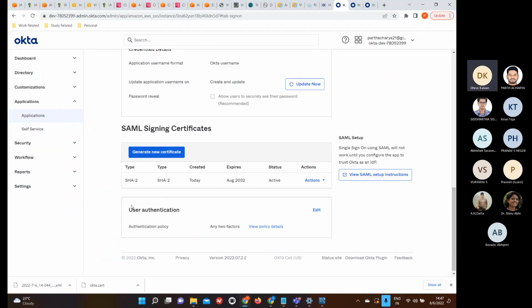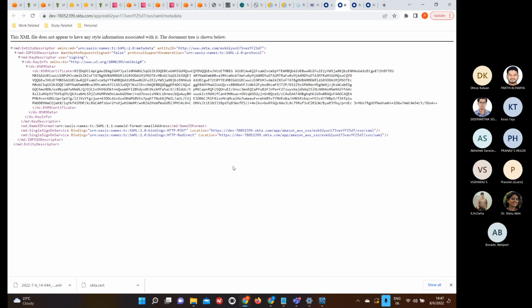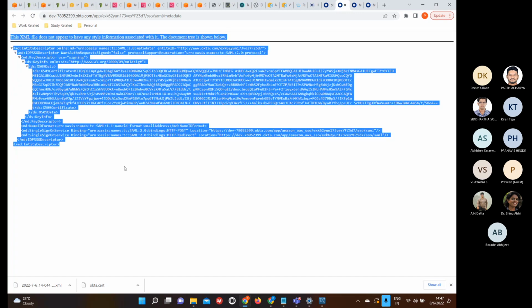Just say actions. Just click on view IDP metadata. Just copy this entire file.